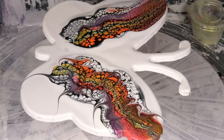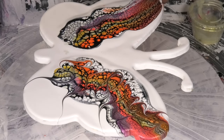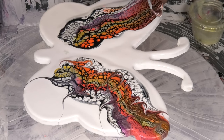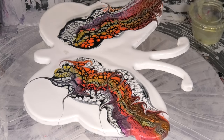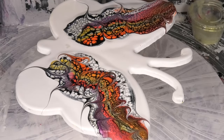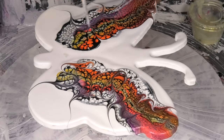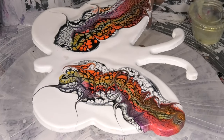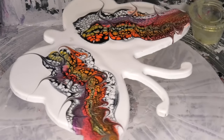Let's see, now this one's still sinking down here, so I'm going to leave that in just for a little minute. Just till I see what it's going to do, because we might not have to do a thing. That's actually like a butterfly colour scheme there with the shape like the monarch butterfly. Quite like that.